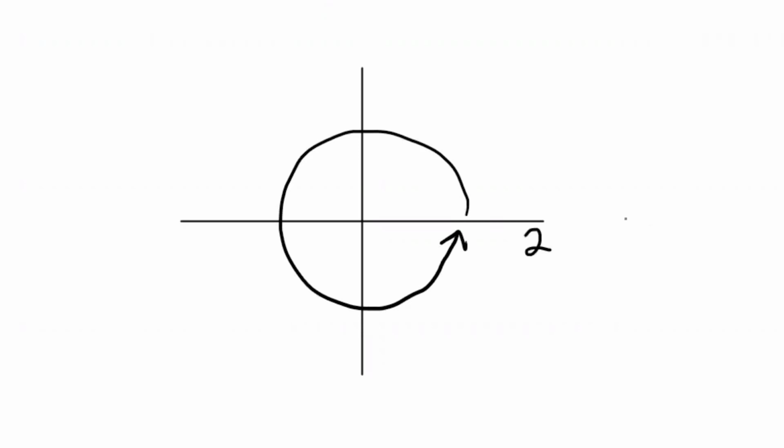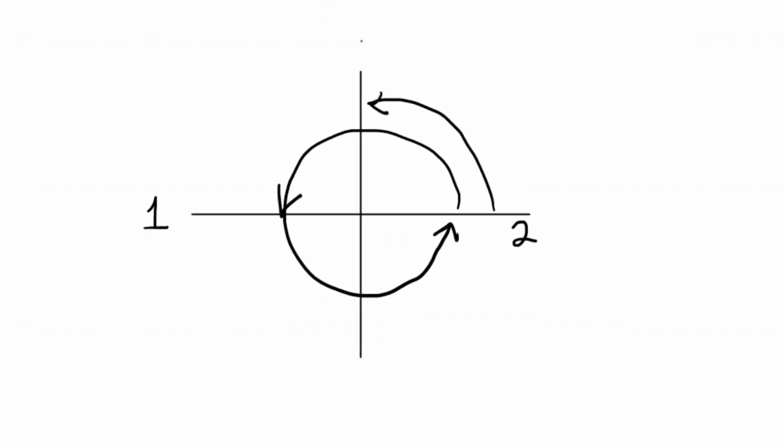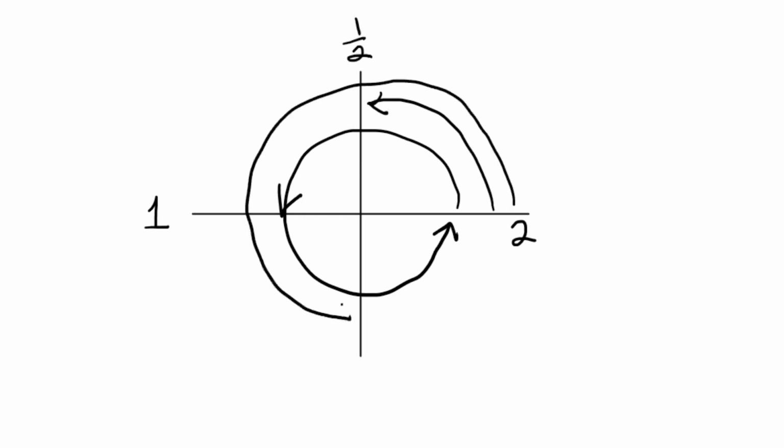Let's pretend for a moment that to get all the way around the circle, we had to get to 2. Halfway around the circle would be what? Would be 1. And a quarter of the way around the circle would be what? A half, yeah. And what would it be to get to this point right here? It'd be 3, not 3/4. Where would 3/4 be? That's a good question. In which quadrant? Quadrant 2, right?